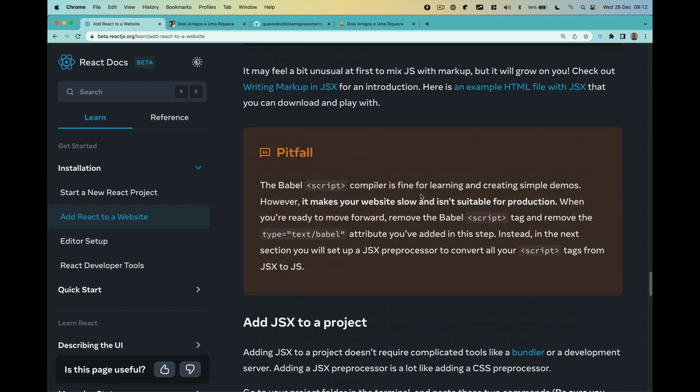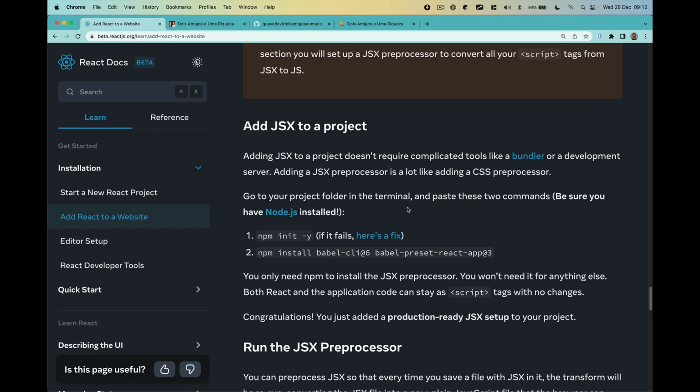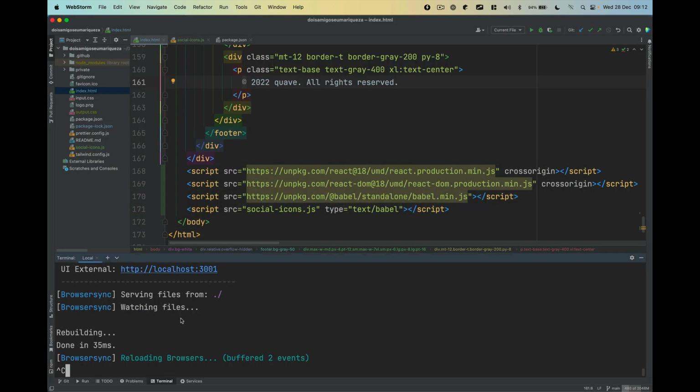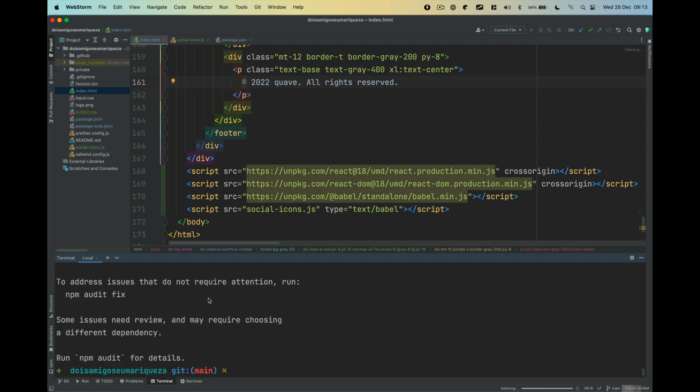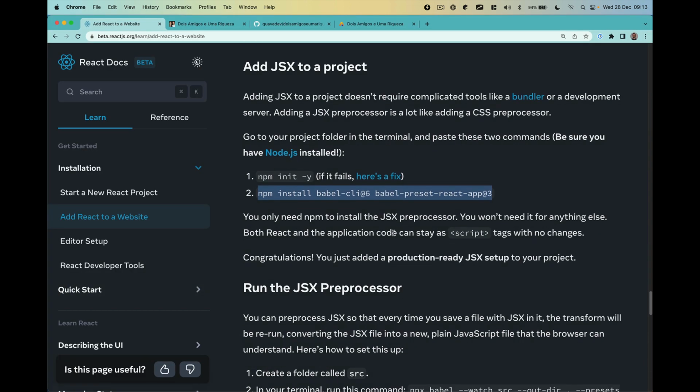So what you need to do is install a few things here. I'm going to add this converter, the Babel CLI, so it's going to convert locally and not in the website. I'm not going to run npm init because I'm already in an npm project. I'm just going to copy this part because I need to install Babel and Babel preset. Let's go back to our project. Let's stop the server. Okay, now it's installed. Let's see what's the next step.